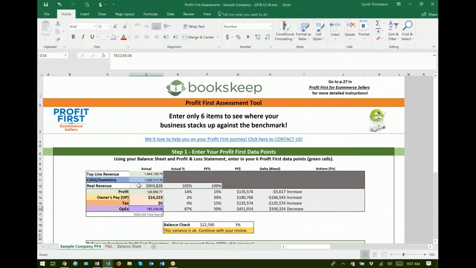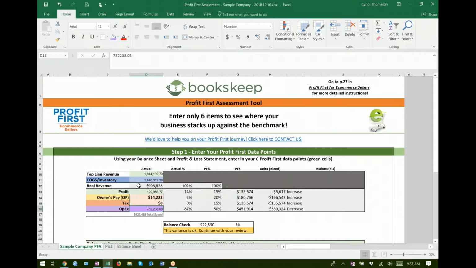Now, from a bookkeeping standpoint, I would tell you, figure those things out. But I don't want you to sweat it. If you're doing this and you're not a bookkeeper, you don't really understand exactly how the numbers have come together. You see things that are maybe questionable on your balance sheet, but you get to within 5%, then your variance is okay, and I would move forward.